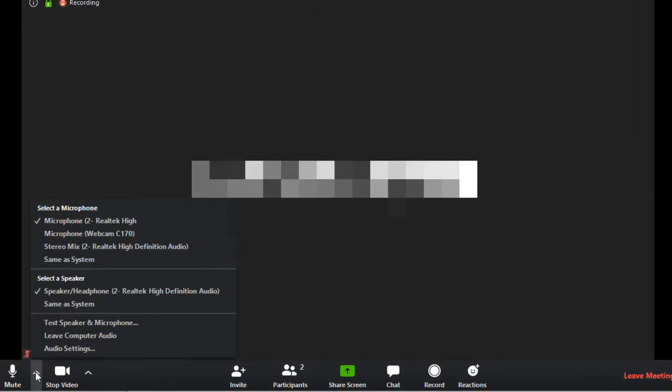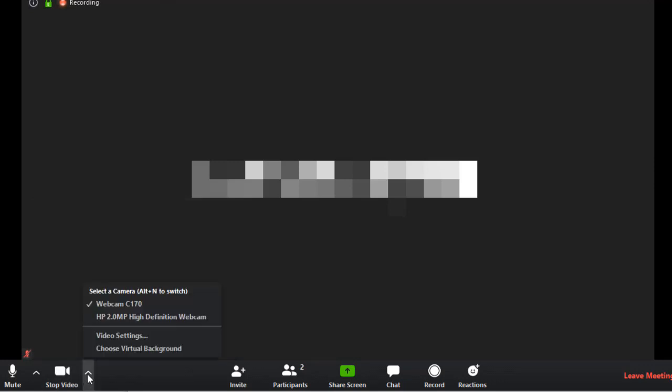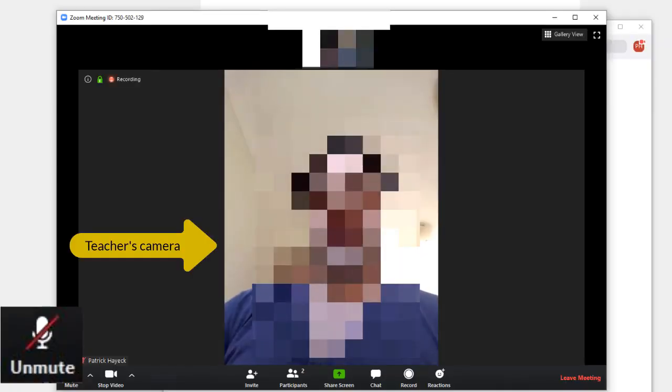Before you start class, it would be better to check your audio settings and video settings. Make sure you choose the right microphone and right camera. When you first join the Zoom class, your microphone will be on mute. Mute means silent. If you want to say something, unmute yourself and speak. Unmute means you can speak, and everyone can hear you. Otherwise, wait for your teacher to unmute you.